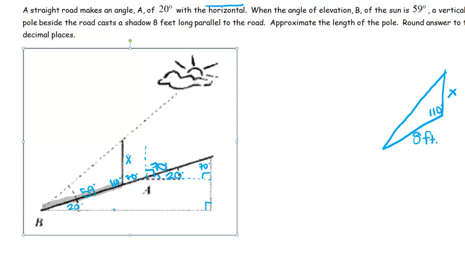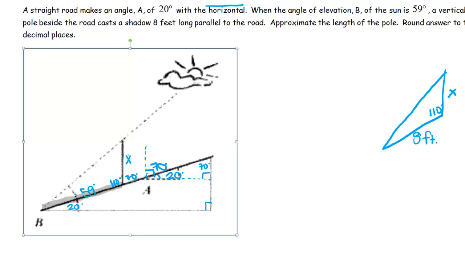20 degrees again? Yes. And there are many reasons why this is 20 degrees. Number one, we just showed you with the right triangle. And number two, because these two lines are parallel, I get corresponding angles, 20 degrees and 20 degrees being congruent. Okay, so there's 20 degrees. Again, this is not 20 degrees. This other side is the piece that I want.